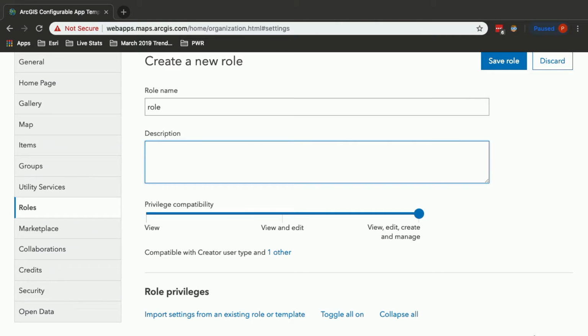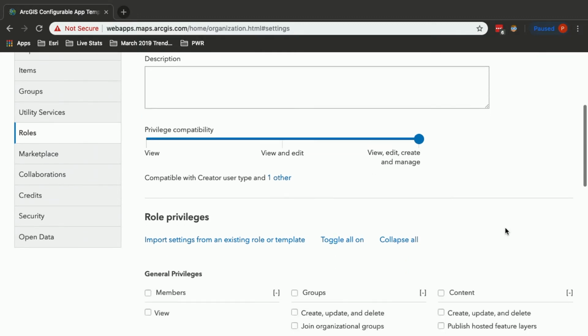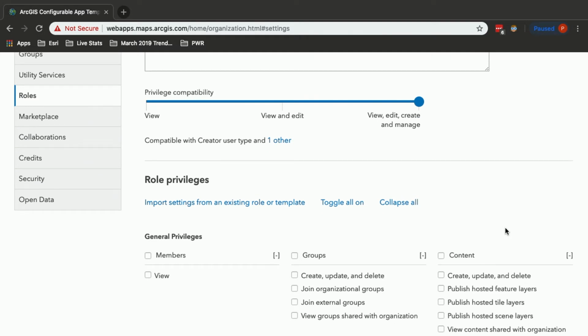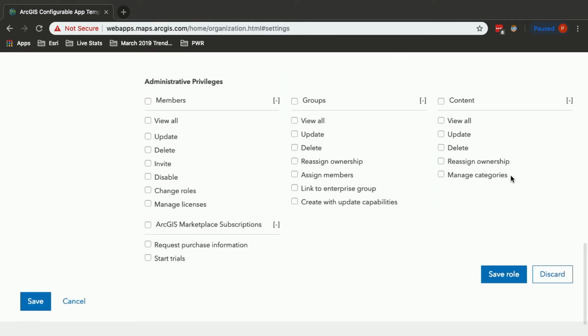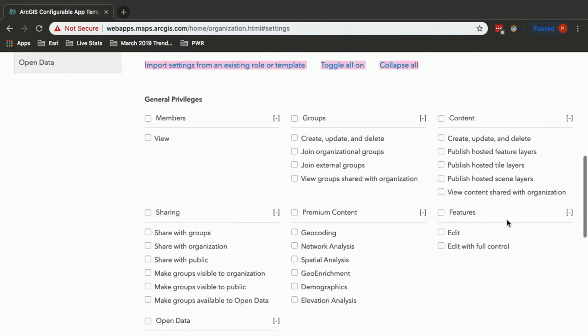All right, so what we have is this privilege capability meter. What it does is show you which privileges can actually be assigned for which user type, or which capabilities you need. We've got this view, manage, create, view, edit, manage, and create piece, which is what can be applied to our creators and GIS professionals. Look at that, I'm doing it. So you can see that you can assign all of these privileges to that user.